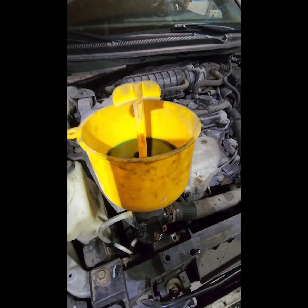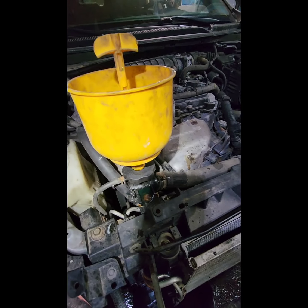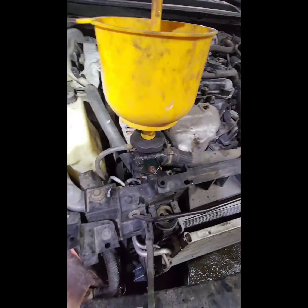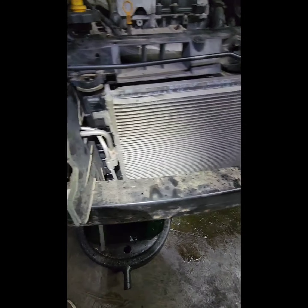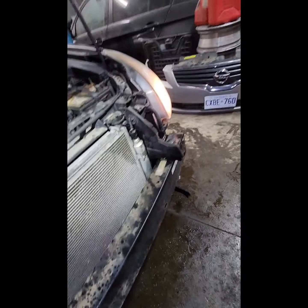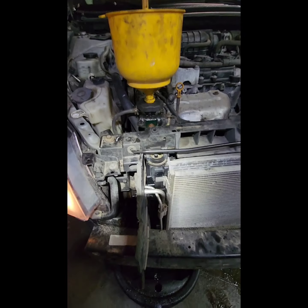So now put the new one. Put the coolant in, get the engine warmed up, right? And yeah, it's done. No leaking. Make sure there's no leak, and put everything back.